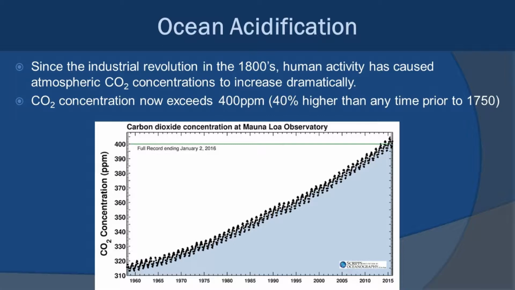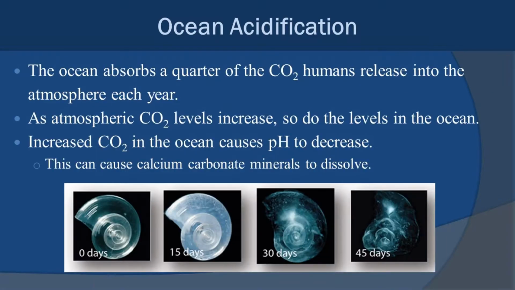Now this increase in concentration is going to be reflected in the ocean because, of course, CO2 is soluble in water and is going to diffuse into the ocean. If you reflect back on that carbonate cycle we just learned about, you can see where some of the issues might arise. Ocean acidification is sort of the canary in the coal mine. Over the years, the ocean has actually absorbed about 1/4 of the CO2 humans have released into the atmosphere. That basically means the more CO2 we've put out into the atmosphere, the more the ocean has been sucking it up. This increased CO2 level in the ocean is causing an imbalance.